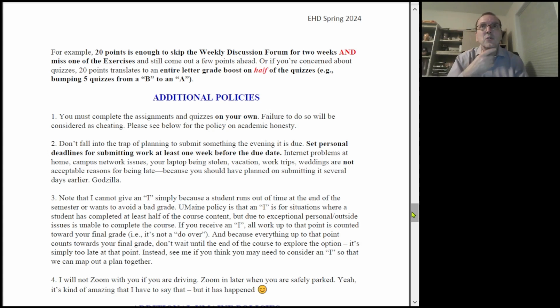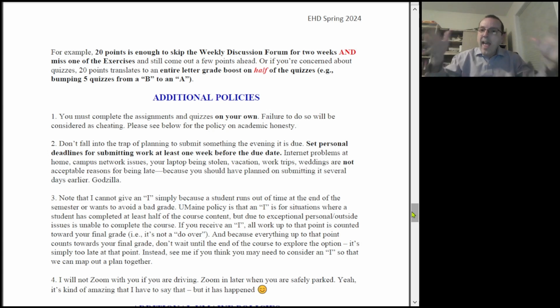Also, if you're a student who's a little anxious about the quizzes, because it's open book and you can take as long as you need, they're a little tougher. My goal with the quizzes is that I want you to go back and revisit some of the material, so the quizzes can be a little bit of work. If you find that a little stressful, you can think of these 20 points as a way of raising half of your quizzes an entire letter grade.